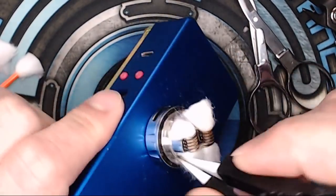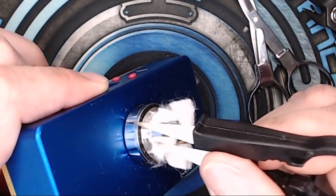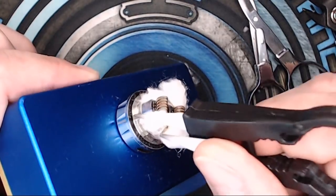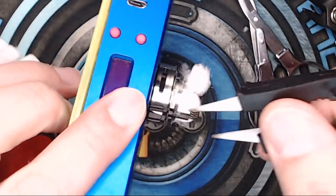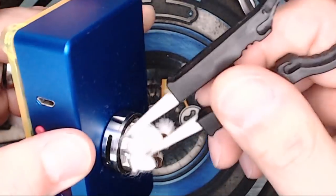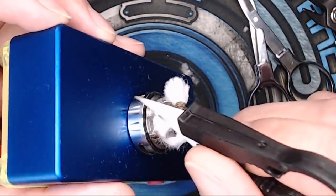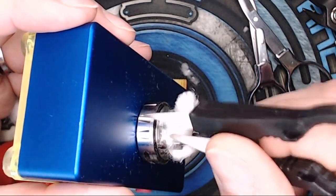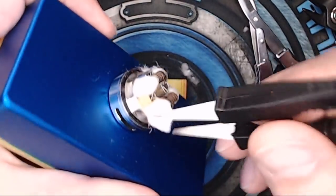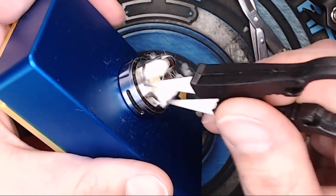If not, you're going to have Leak City, and you'll know it real quick. Don't want to jam it in there. You see how loose it is still? This one might be a little tight. Nah, it's all right. That one's okay. That one is a little tight.